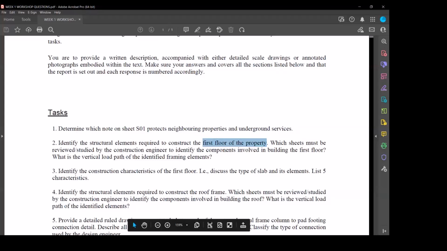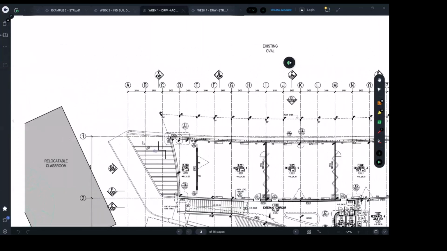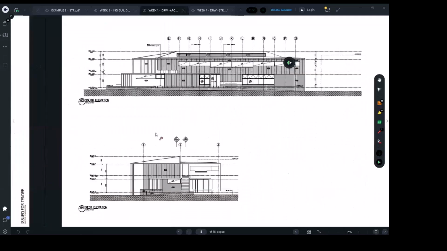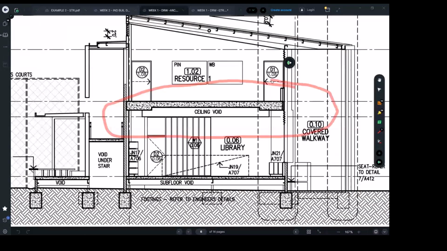I will open the architectural drawings. First floor means that we are talking about, I will open it from the architectural drawings. I'm getting there. Yeah, this is the first floor. This one here. That's it. The details that some people were showing me, it's about this one, the ground floor. Is it clear now? This is the first floor slab.